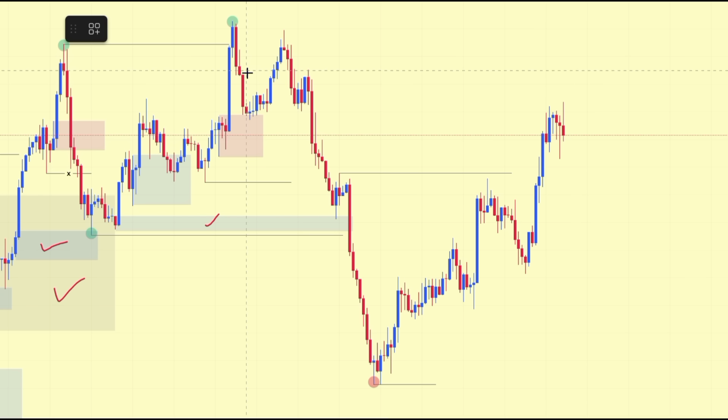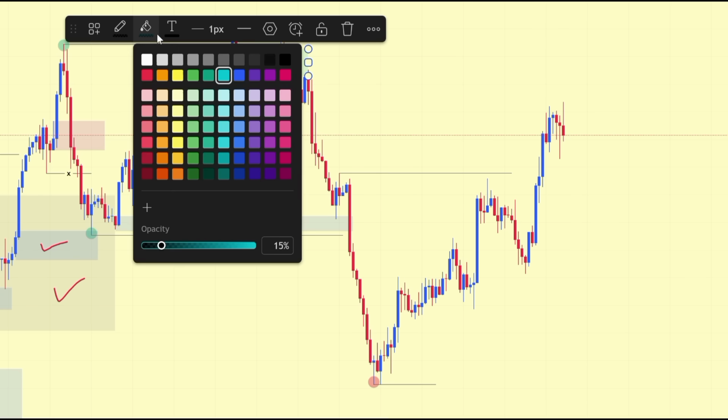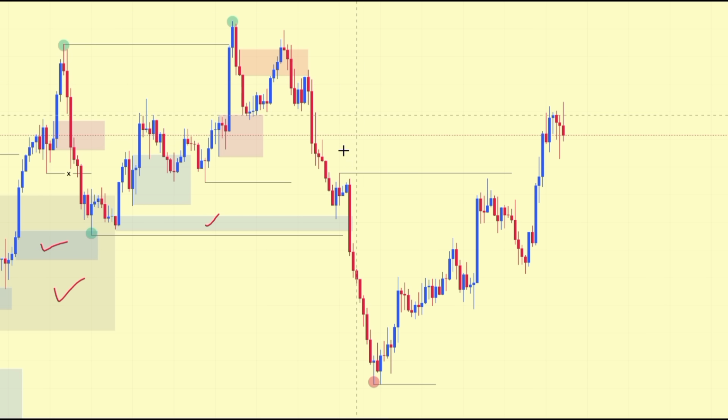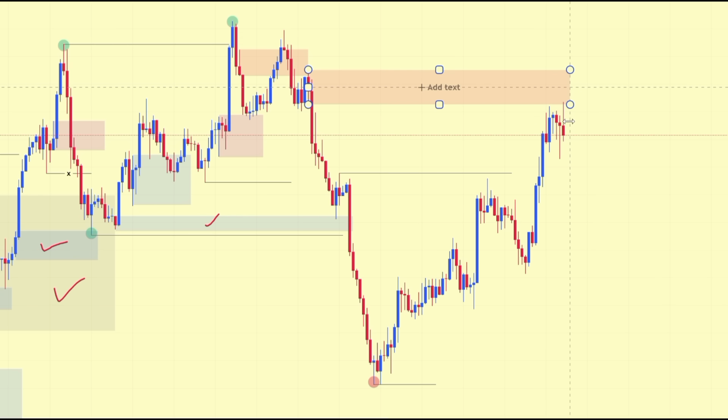Okay, so starting from the extreme, I can clearly see the order block associated with the fair value gap was this one. And we can clearly see it's already mitigated exactly right there. So I'll be shifting to the next order block. And from this extreme, I don't see any until here. So this is the one associated with a fair value gap. So if I am to do this, we can clearly see price has already mitigated that.